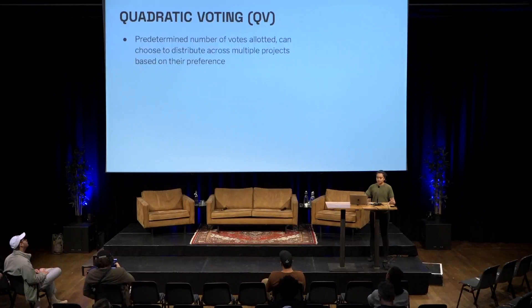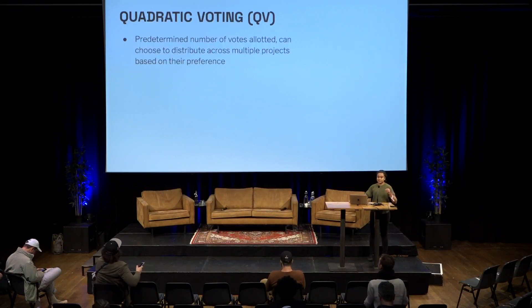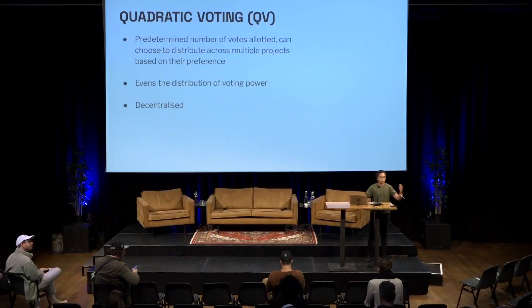Just some benefits again. As an individual, you get a predetermined number of votes, and you don't have to vote for just one project — you can vote for a few different projects. All of these projects have to be working on public goods specifically. For example, let's say you have 10 different projects and I like four of them — I can choose to allocate my votes accordingly to four different projects. The benefits: you're going to even the distribution of voting, taking power away from whales, taking most of the power away from people with the most financial influence and giving it back to the community. It is an extremely decentralized process, as this is all of us here in this room voting to select which projects we would like to finance.